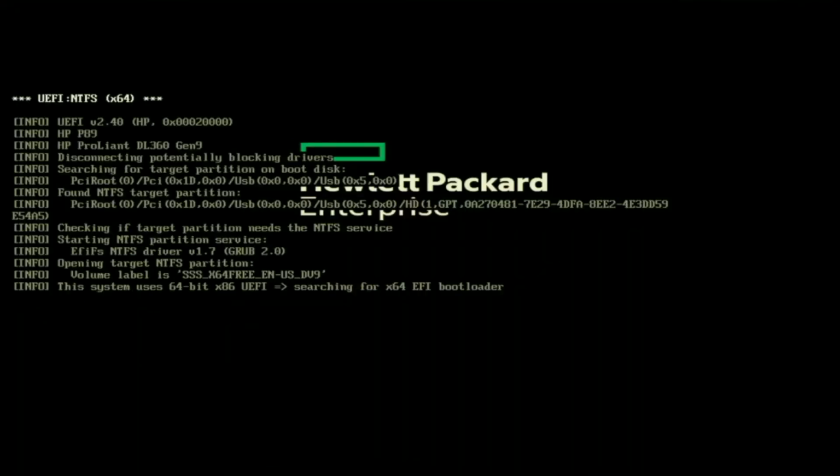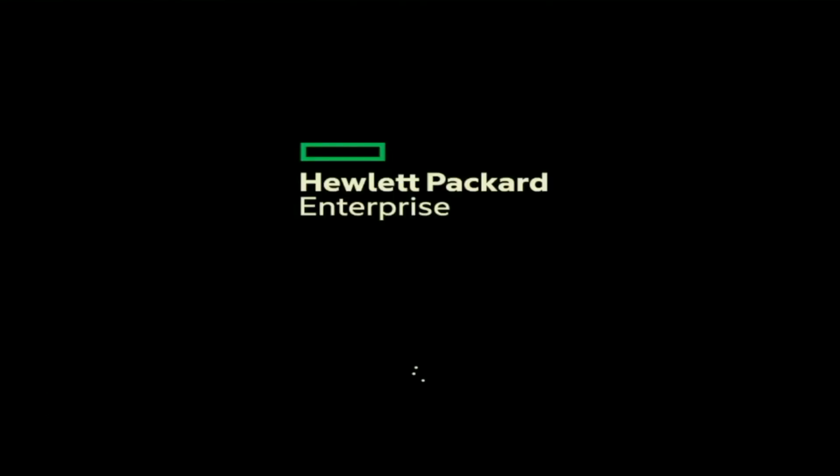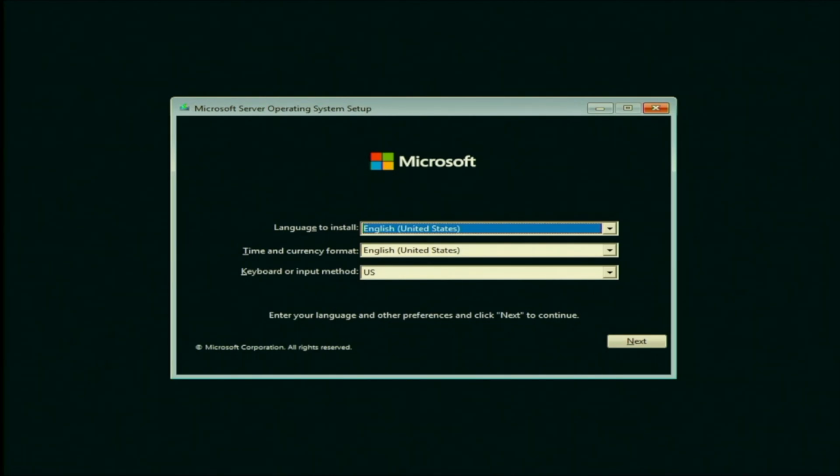Doing so is going to start the Windows Server installation. It may take a little bit of time to fully load into the installation, so we'll just go ahead and fast forward. And then once it's complete, we'll go ahead and resume. Once everything is loaded, we will be prompted with this window right here where we can select a language. We're gonna keep everything as the default. We're gonna leave it to English, and we're going to have our keyboard and input method be US. Once we have everything selected, we wanna go ahead and click on Next.